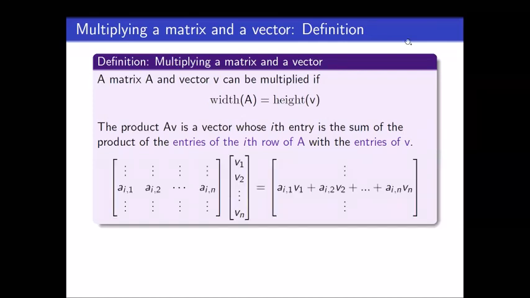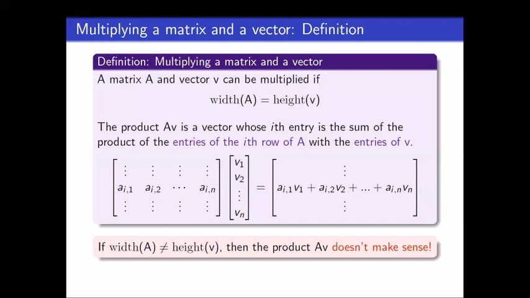What I mean by that is that if you take the ith row from the top, and you multiply the first term of this row to the first term of the column vector, the second term of the row with the second term of the column vector, and so on till you multiply the last term of this row with the last term of this column vector, and then add them up, that sum is going to be in the ith row from the top in this column vector.